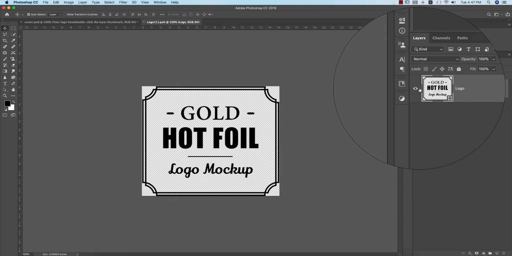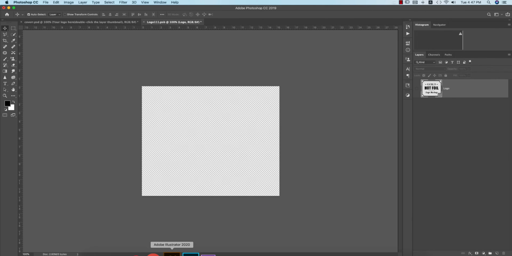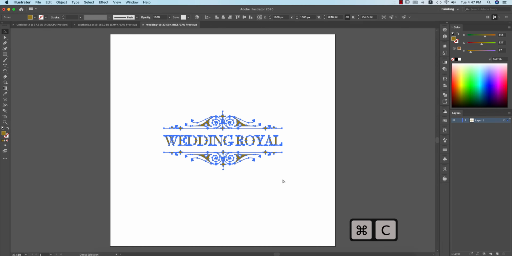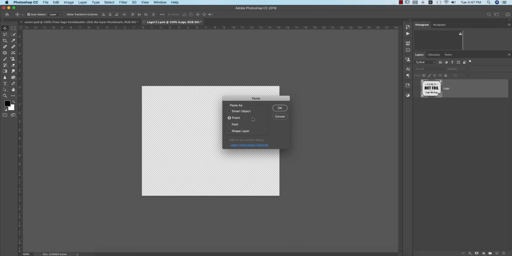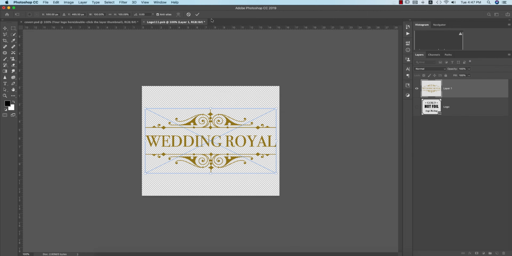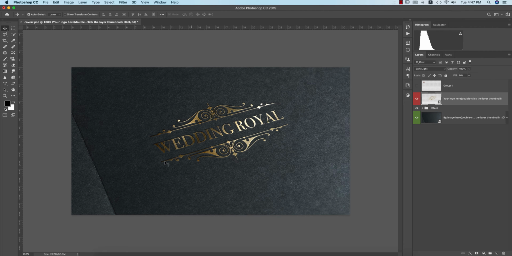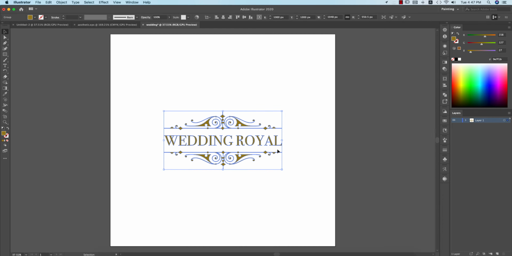Double-click the smart object, turn off this one, and now I'll copy this logo, Ctrl C, and paste this logo in this, and hit OK, and hit the tick button and save this one. And then you are getting this type of logo in your Photoshop and Illustrator as well. And how to save this one as PNG or other formats? So right-click this one and export the selection and export the asset.